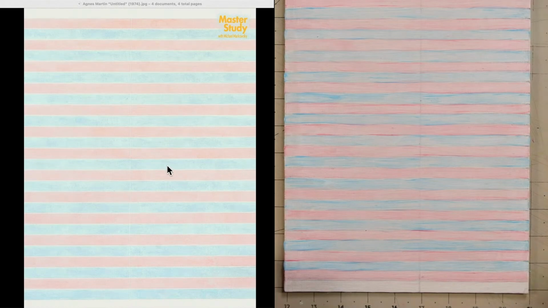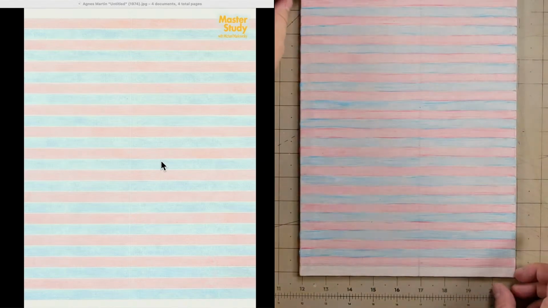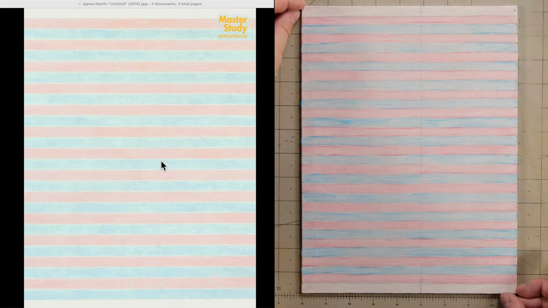So now, actually, my red is almost, maybe you could even say, darker than the one in the original image. So I might even have gone a little bit too far. But that's okay. I think as this dries, the color will fade a little bit and it won't be quite so dense. I could be convinced to do another layer of the blue. I'm not sure. Let's see, we'll just back that out a little more.